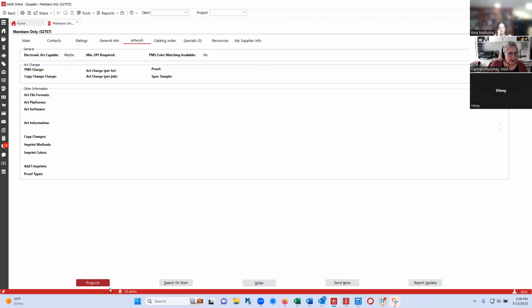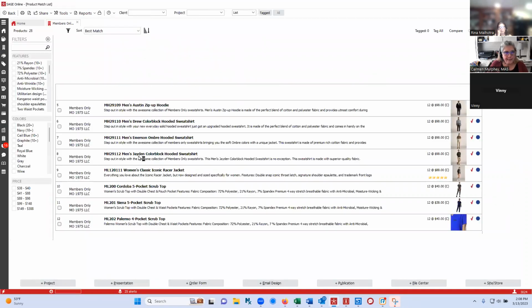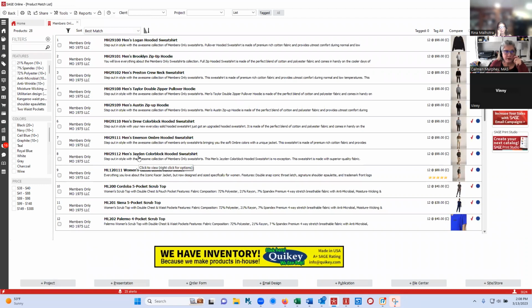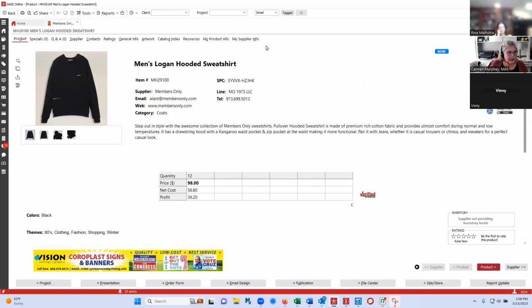Okay, so let me open up your products now. Just like in the supplier center, your products are listed like little folders, and within the folder is the information on that product. When I click in here, it shows the product name, your item number. It also gives your contact information again, so they don't have to go back to another page to see that.